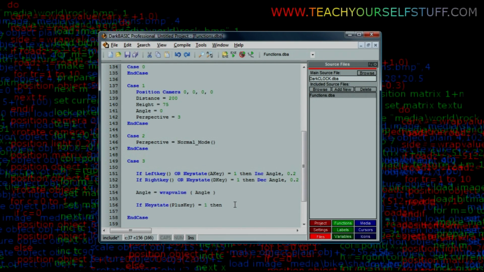So inc height, comma 2. So we're now going to increase the height of the camera by 2 units. And if key state minus key equals 1, then dec height by the same amount.